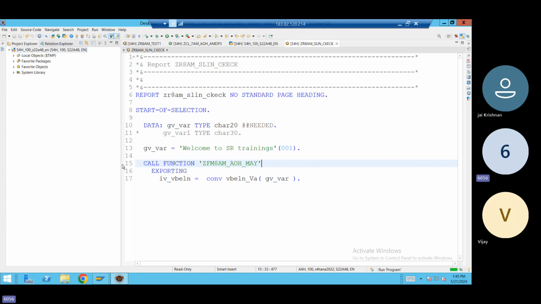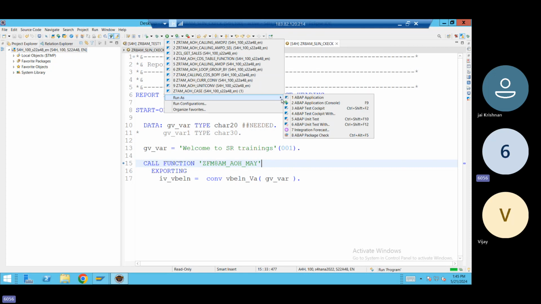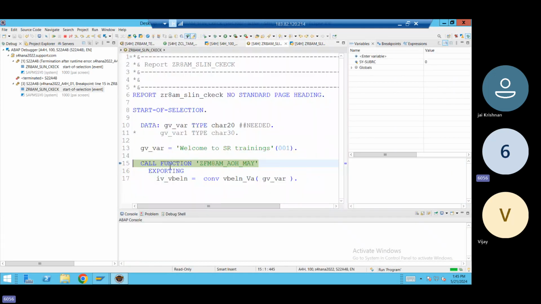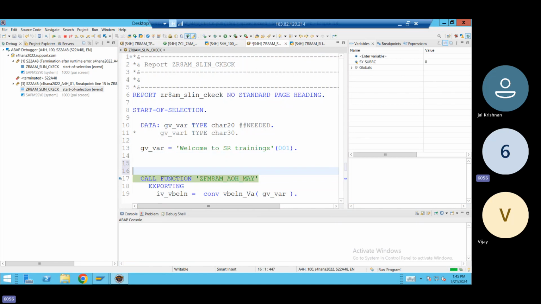If you want to keep a debugging point, just keep it over here. Let's say I click on ABAP application, it will open your debugging. Now if I want, I can add the code also, save this, and activate the program too.